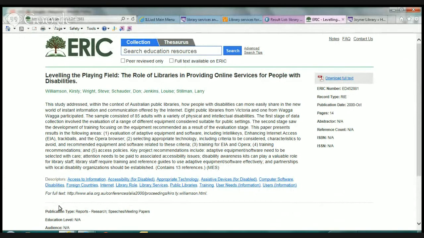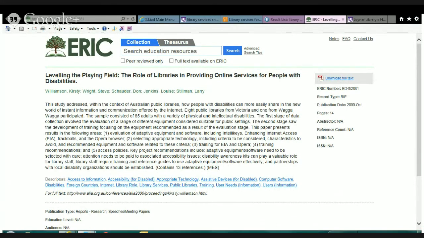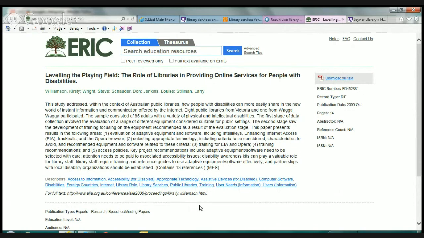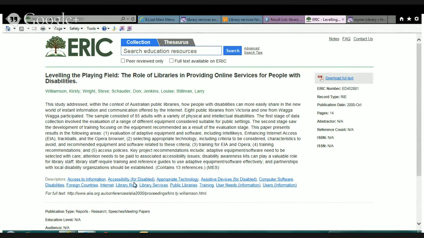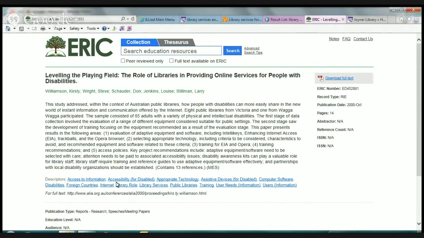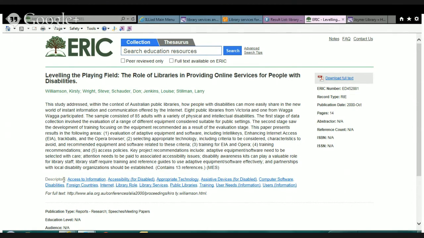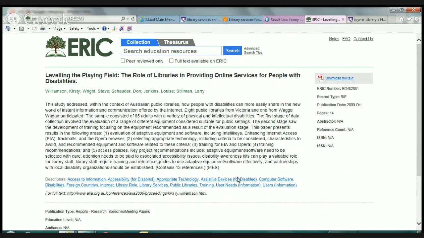We are helping people often in a keyword environment. Everyone thinks of Google. We speak in natural language. We use a keyword environment. But as librarians, we have to add a little bit of value to what people are doing, not always searching just for keywords. And that's what these descriptors help us do. Suddenly we see that there is another way to express people with disabilities. We may need to use the word accessibility, library services, and accessibility for the disabled. And these are what's known as ERIC descriptors. ERIC has indexed their articles under ERIC descriptors, and it will help us search. In just a moment, I'll show you a more dramatic example of the ERIC descriptors.